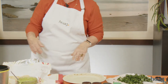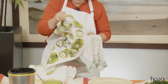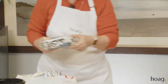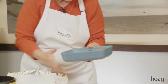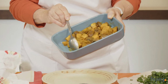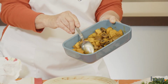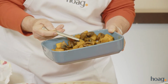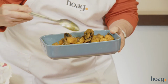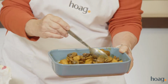And then, ding, the oven's ready. So we're going to take our vegetables out of the oven. These are all wrapped up because I wanted them to stay warm, and they did. So now our vegetables are done cooking, and you can see how much liquid. We didn't need the lime. If we wanted to have liquid, we didn't need the lime. Can you see that? Okay. So you just give it a nice toss. While it's cooking, just stir it once, and that should be sufficient, just to get all those nice mushroom juices and the oil on here.